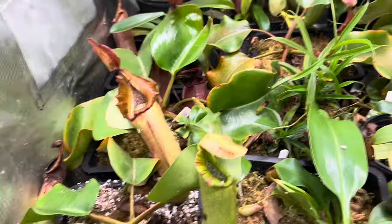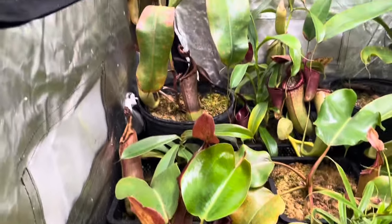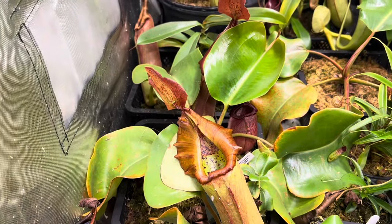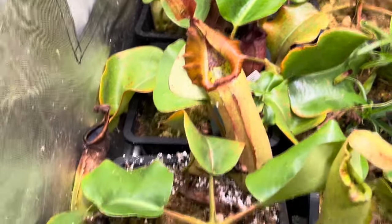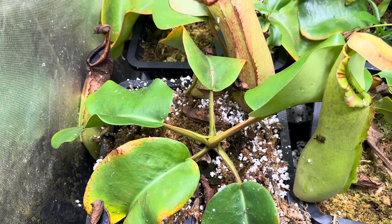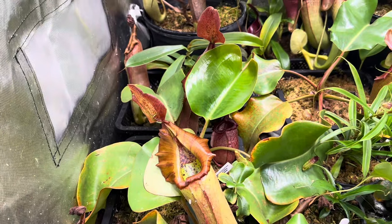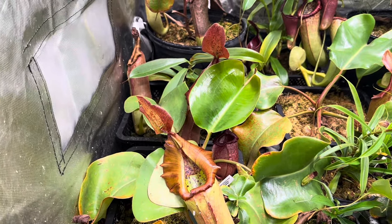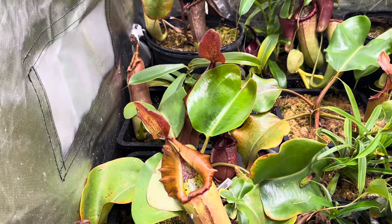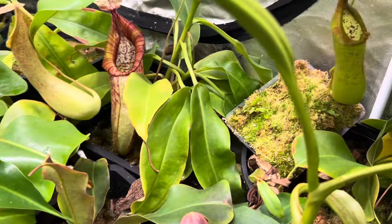The next one is Carnivero. Carnivero is an absolutely wonderful resource. I've used them quite a bit. As a matter of fact, Brutus back there came from Carnivero, and this Patient by Truncata — JB by Patient — also came from there. And this big one right here is JB by Truncata C. They have an amazing array of plants. Most of their inventory is hybridization, all done in-house — absolutely amazing plants. The seeds that you have watched me grow also come from Carnivero.